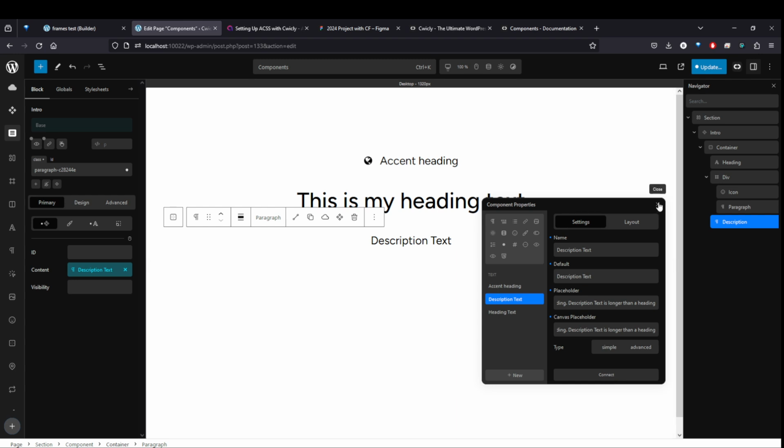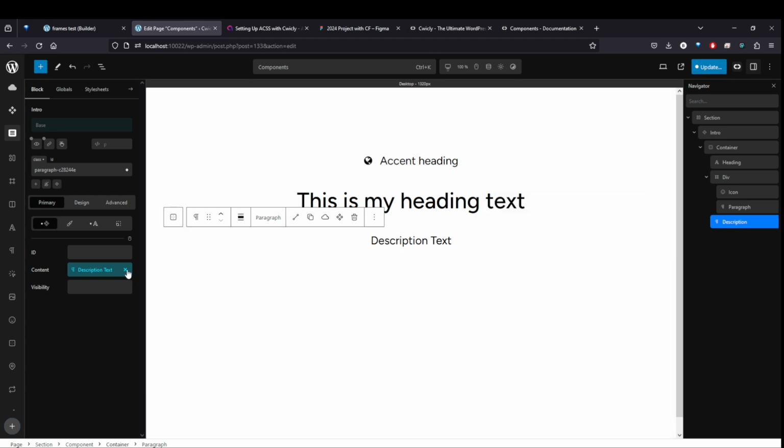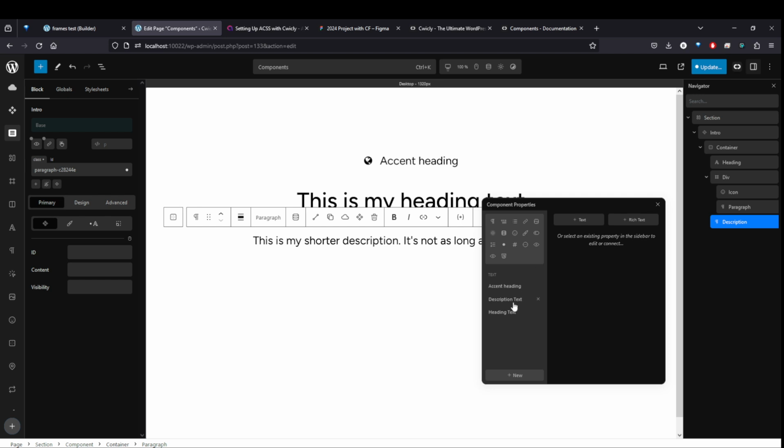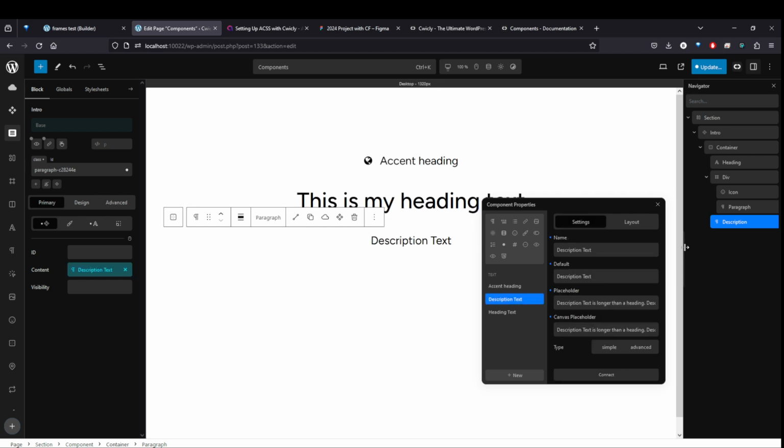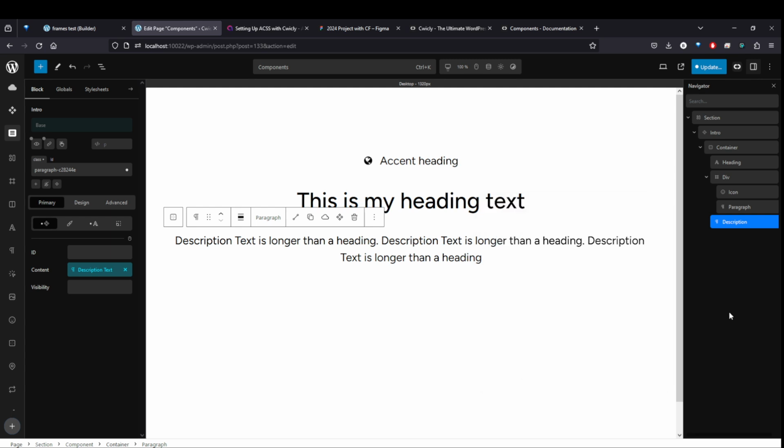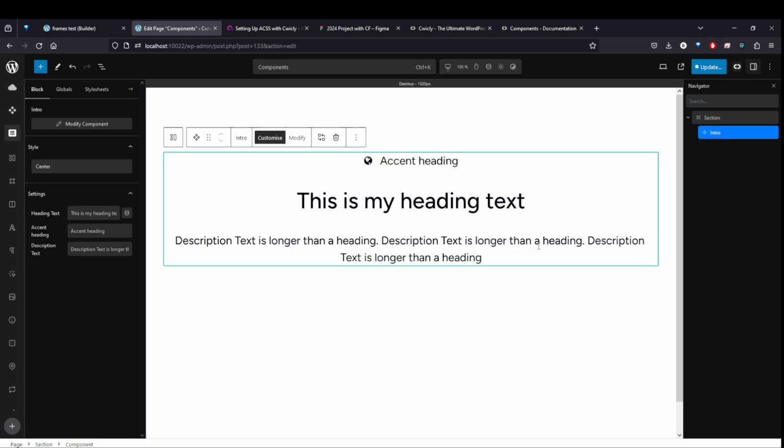Connect. Is that going to show up there is the question. So description text, connect. Nope, I guess default text. Let's do it that way. That's fine. Okay, so there we go. It shows up in the canvas. So we have all those three connected there for our intro.